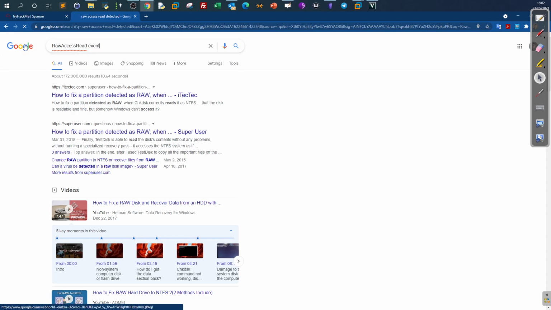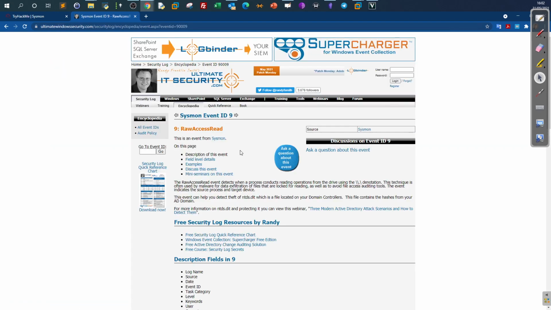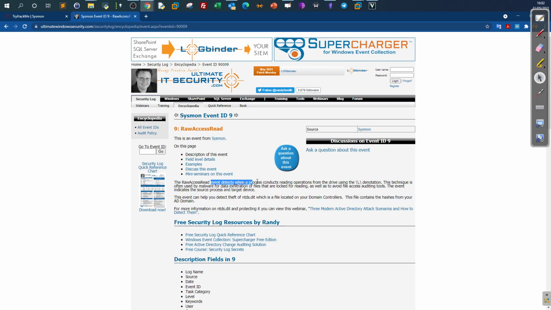It is an event that has the ID of 9, and you can see more details about this. The raw access read event detects when a process conducts reading operations from the drive. So basically, the malicious process is querying the USB drive where it came from to take more commands or instructions about the malicious process.